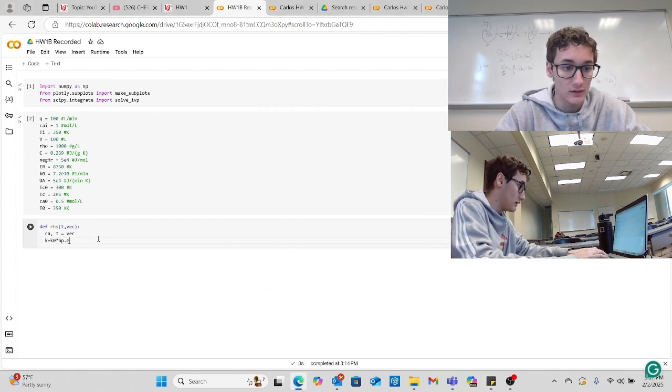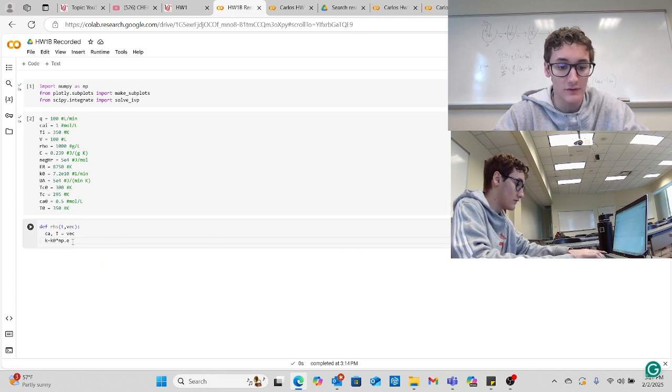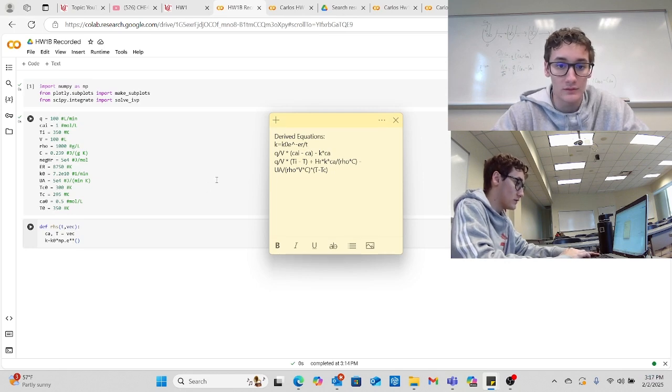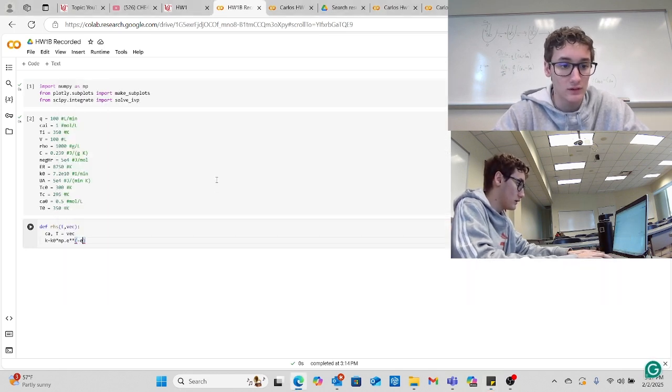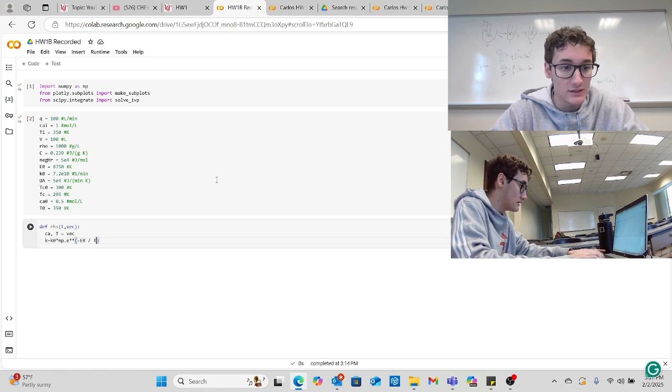So np.exp of negative E over R, and we're going to divide by T. That doesn't seem right. Yep, no, it looks like it works.